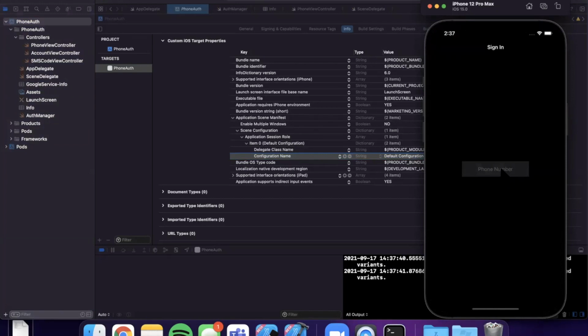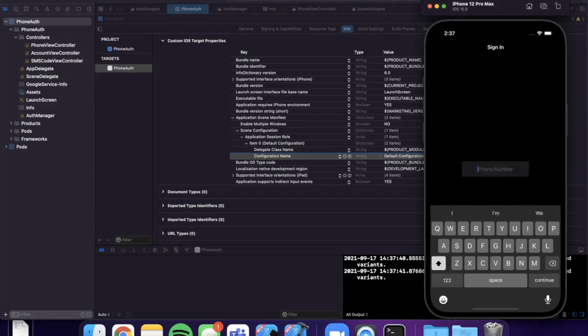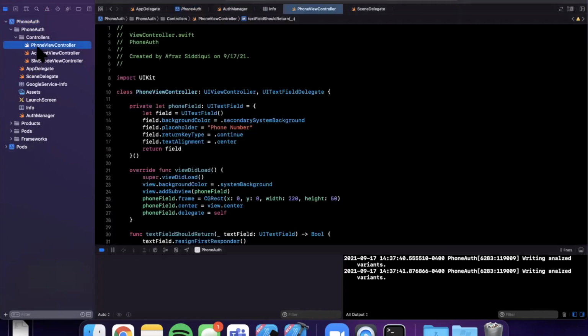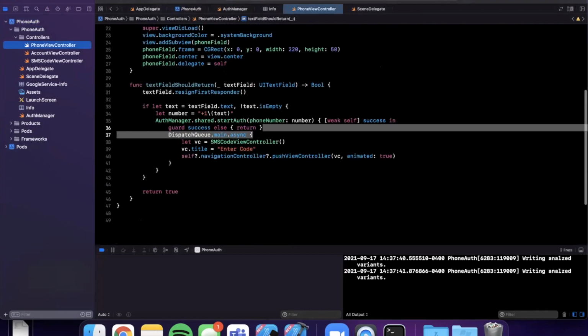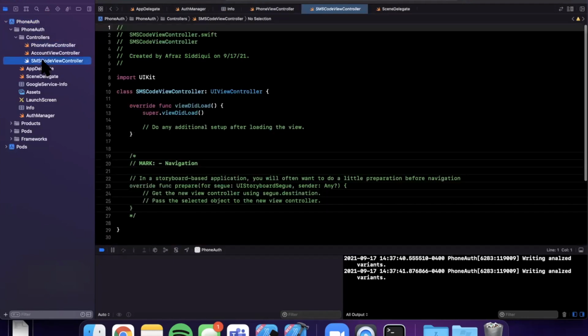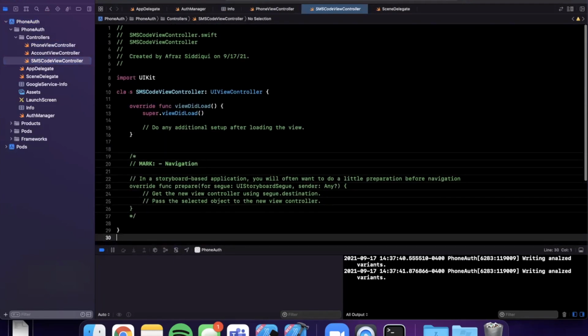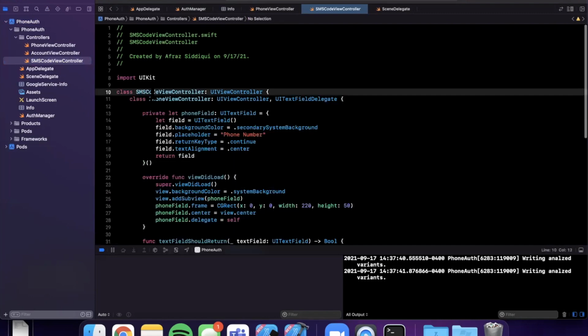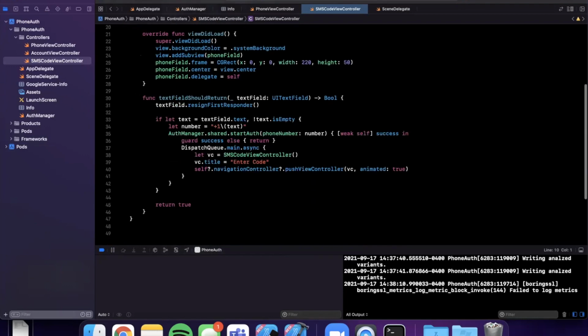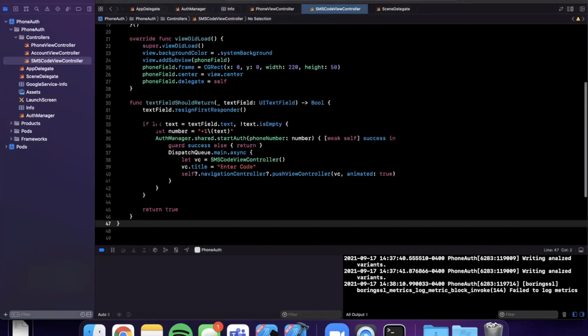So I want to come in here, we're going to tap it, and we're going to type in that phone number. But before we do that, let's go ahead and actually build the next screen since we need that to fully authenticate with the SMS code. Now I'm going to be lazy and we're going to copy this entire view controller and paste it in SMS controller. So we're going to copy this guy, paste it here, and the only difference is we're going to change the name of the class so it doesn't conflict. Let's go ahead and do that.